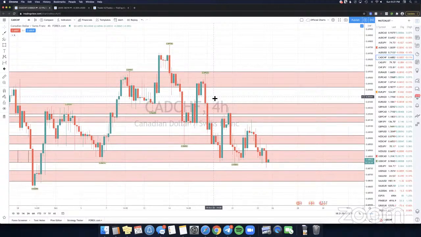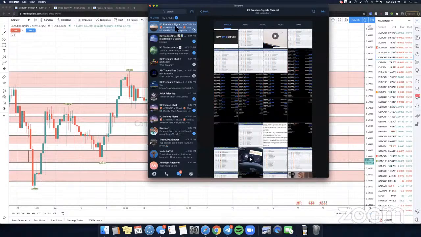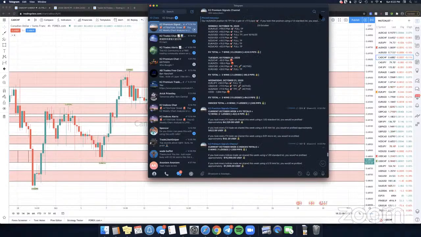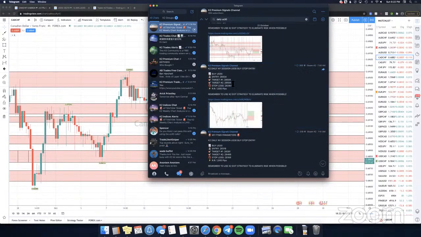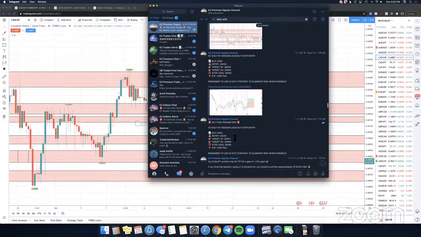One difference with FTMO is that they use futures data. So it's still US 30, but they use the futures data, so it's off by like 120 pips, which is really not that much. You'll see when I post signals. When I post a signal, daily US 30, I'll post the normal US 30 entry, and this is from Hugo's Way, because I trade my personal account in Hugo's Way, but for FTMO it's just a little different.